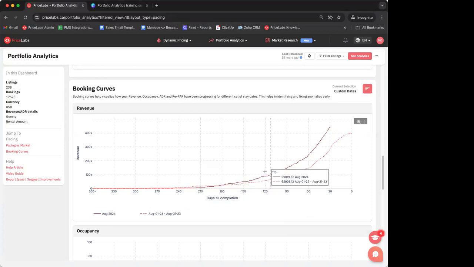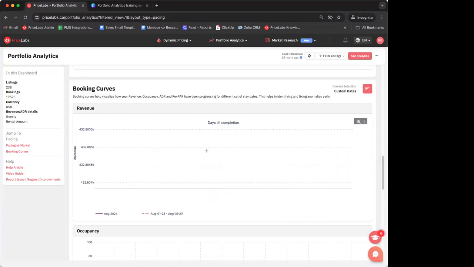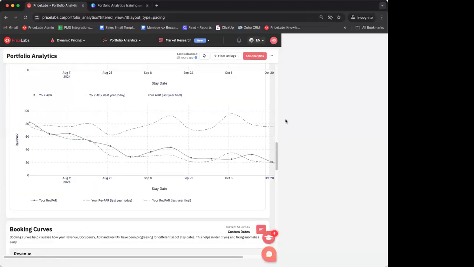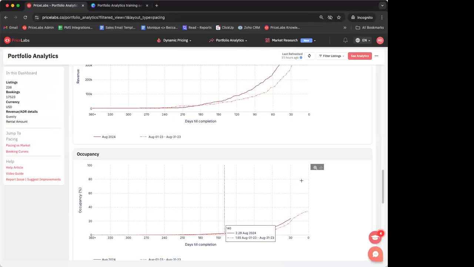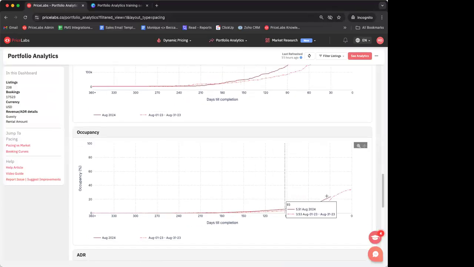All right. Wow. Look, my revenue is much higher than where I was as of today last year, which is where this... oops, oh, great. What did I just do? All right. There we go. So as of today, compared to last year, I'm really outperforming. So let me zoom in a little bit.